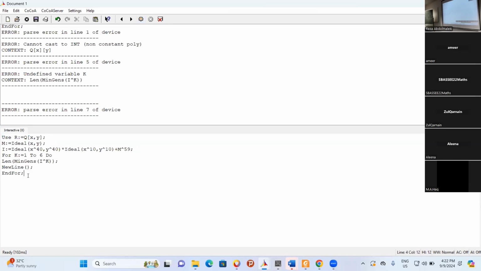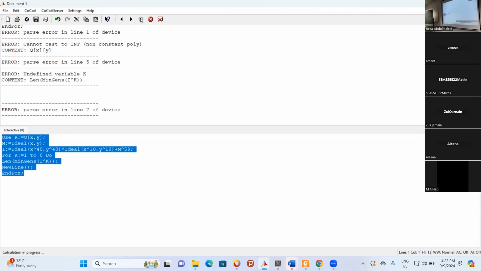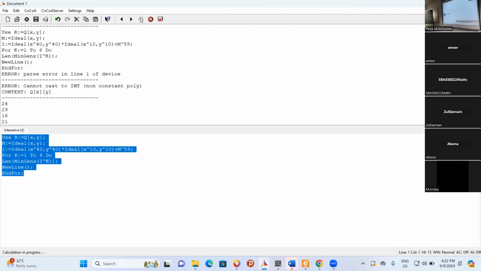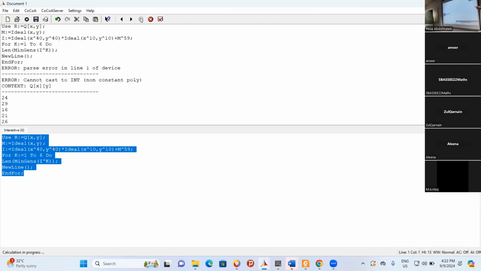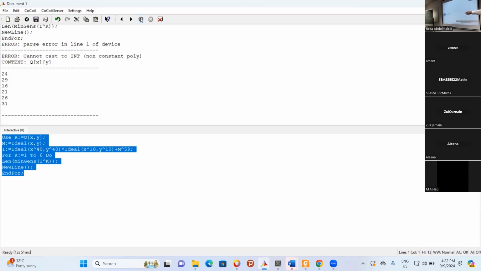You see, ideals 24, 29, 16, and for this one it is just minimal. And now this is just for when you ask for a local maximum in power 2, right? So if I want to try another one, for example, for a local maximum in power 3, I should take my A.